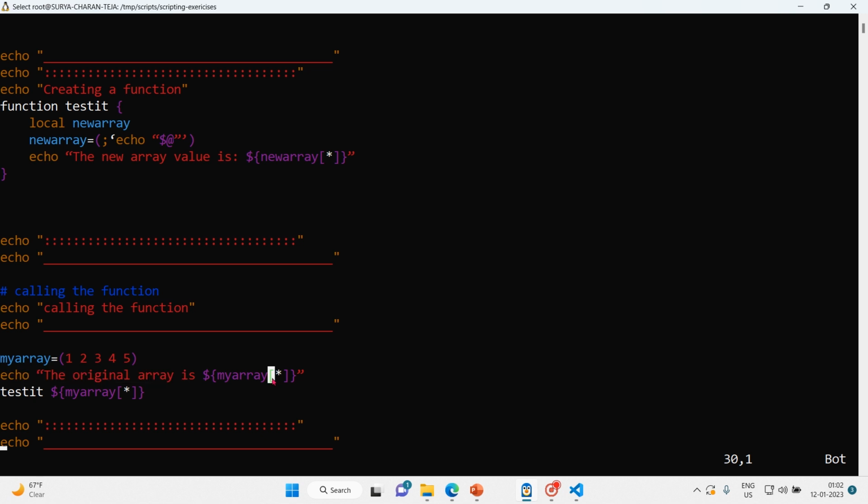When you mention it this way, normally my array takes 1 2 3. When you call that, it will give you only an individual item, a single element from that array. If you want to get all the items of that array, you have to give the name of the array and then square brackets and put an asterisk at the center, so that you can get all the elements. So let's run it and see.